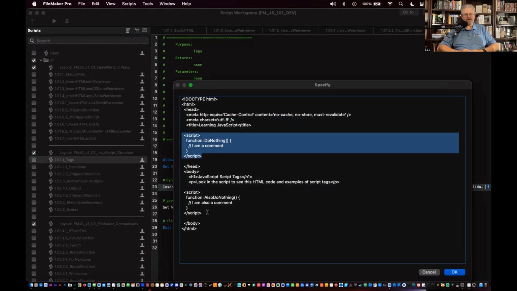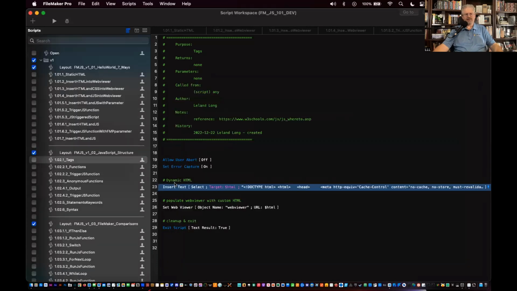FileMaker has to look at what you typed, and hopefully it will highlight any errors that it encountered that it just does not understand. You missed a double quote, and so it thinks you're talking about a field when really you were talking about a string of text, right? Everybody's been there. Everybody's done that. You've missed a semicolon inside of a function within the calc engine. And all of those things are all syntax related. They're all checked by the compiler or by FileMaker. Same thing with JavaScript. This is free-form text that I'm entering into the insert text option, which is, as we learned yesterday, very similar to set variable with some benefits.